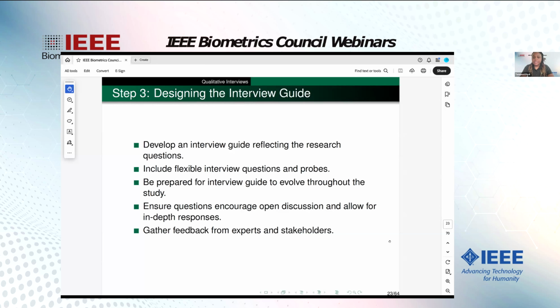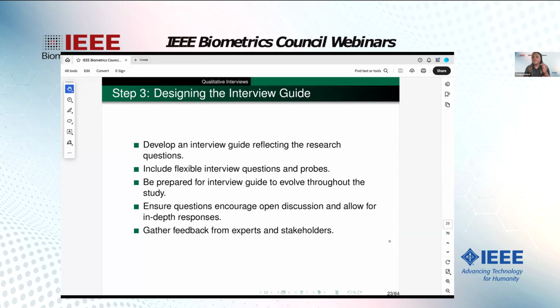But importantly, be prepared for your interview guide to evolve throughout the study. That's one of the things where I mentioned the open-ended questions and to be flexible and exploratory. You will go back and forth with the data that you're receiving from interview to interview with your interview guide and your research questions. If you notice that what people are talking about is not really reflecting our initial research questions, we've got to iterate on them. You may have to revise that interview guide, and that's a normal process. It's constant analysis of the data and the interview guide, the data and the interview guide, back and forth, back and forth.